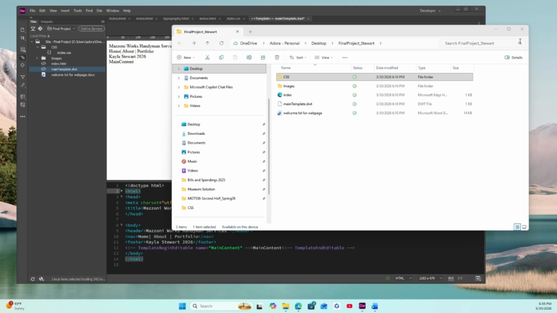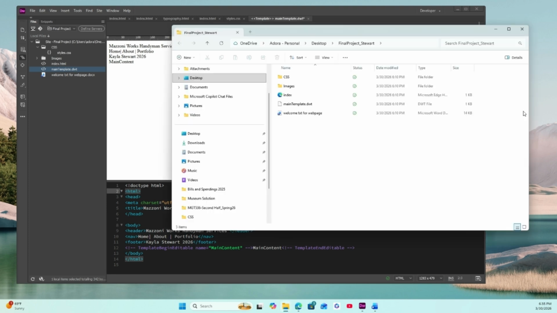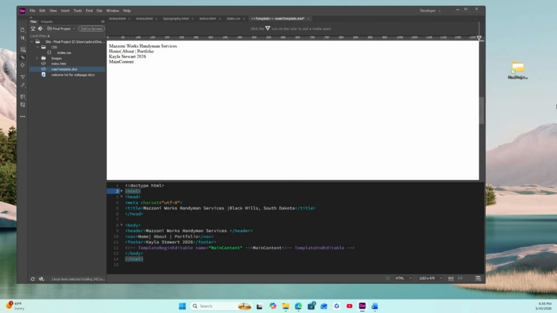Okay, so my files are here. This is the folder. Again, make sure you always have that one folder on your desktop or whatever else you choose to save it on your computer. But that folder also has to include all of the files to be used on your website. Okay, when you save inside Dreamweaver, just make sure you save everything in the root folder, so it is eventually saved in the final folder of your project.